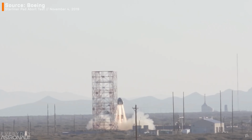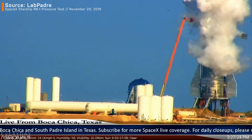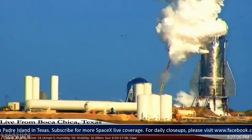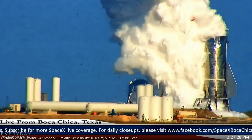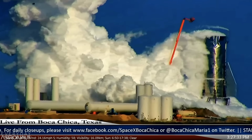This is another one of those topics I've been asked about over and over, and for a good reason, especially now that we're seeing the commercial crew program put launch abort systems through their paces. And this has become even more relevant ever since we witnessed the failure of the Mark I Starship prototype down in Boca Chica while it was pressure testing on the launch pad. I mean, what if there were people on board? Why isn't SpaceX thinking about putting a launch abort system on it?